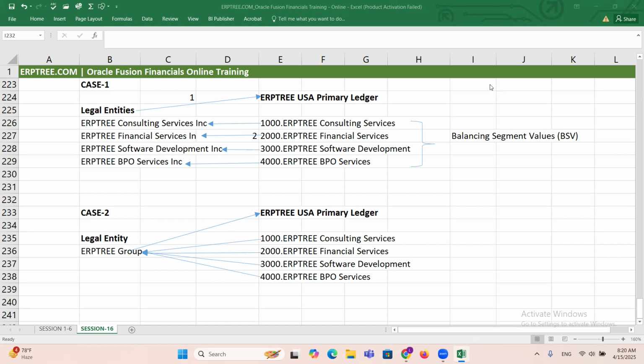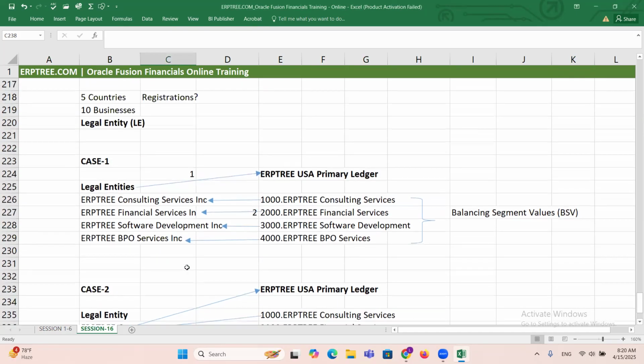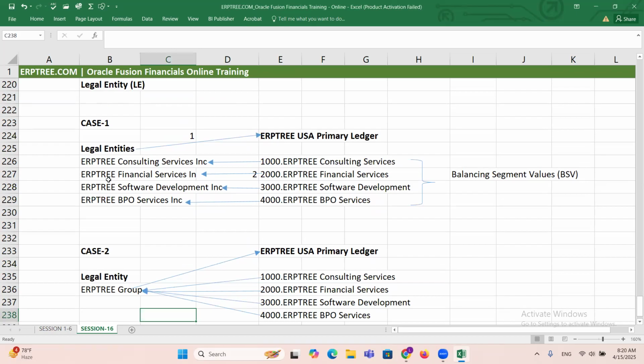Okay. No questions. Now, these few tasks are pending from our side. What tasks? Primary ledger creation, legal entity creation, and mapping. Let me write that here. The same we will execute in the system.